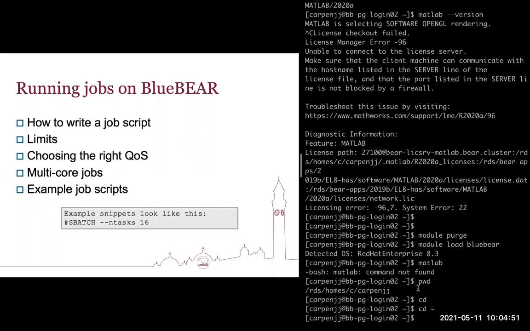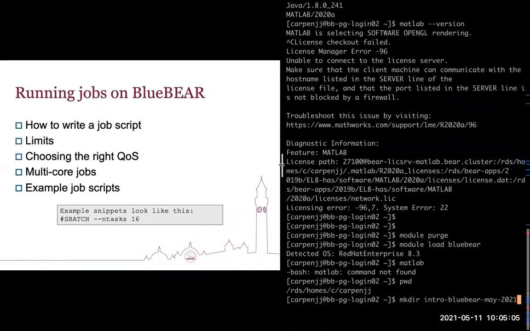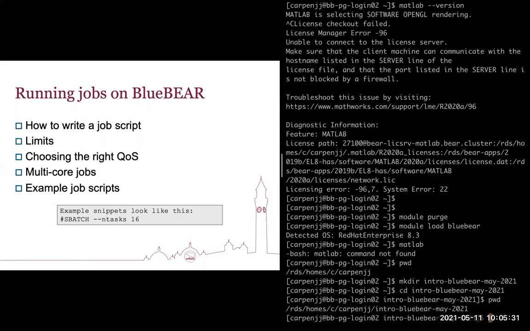So let me just create a new directory. So intro, May 2021. I'm just going to move this over slightly so I don't keep folding lines. So I'm already going back on what I previously said, which is that the majority of the time you should store this sort of data in your project storage area. I am temporarily creating a directory in my home directory, but generally speaking, this will be stored in your projects directory. And that's where that's located.